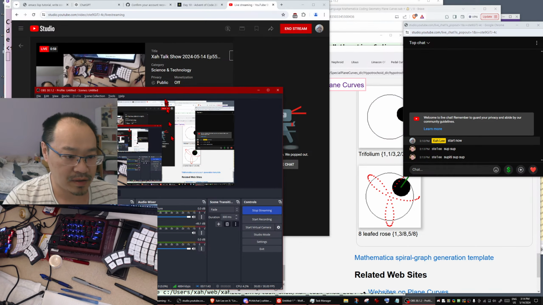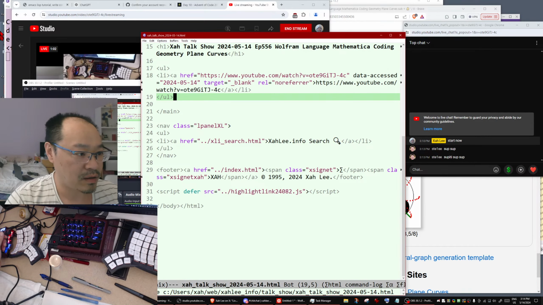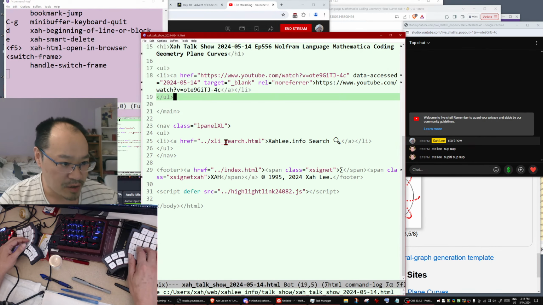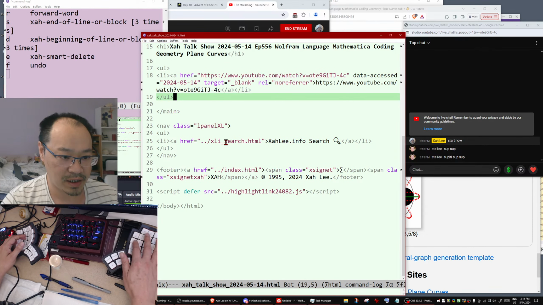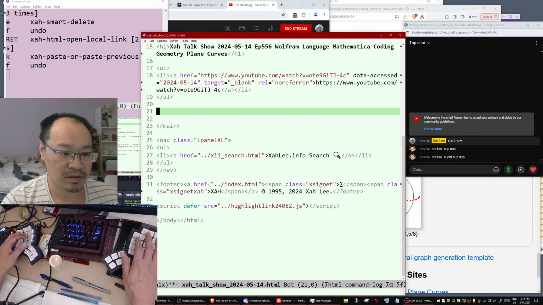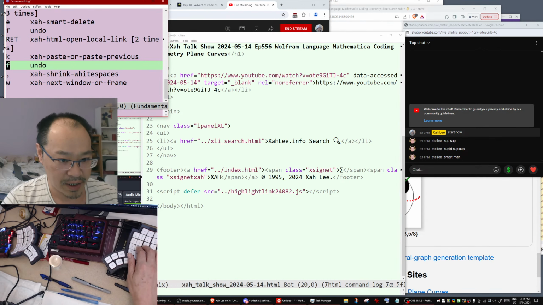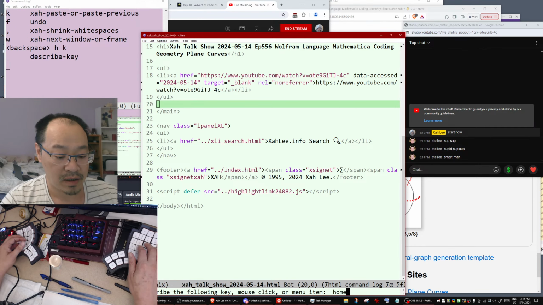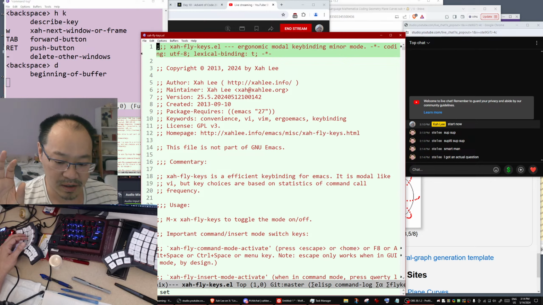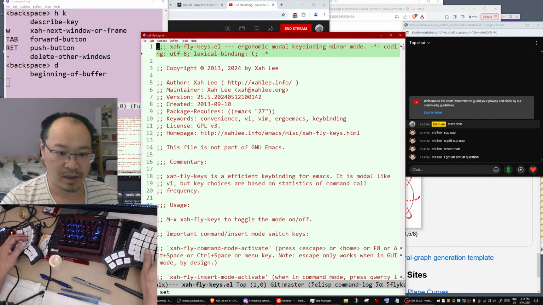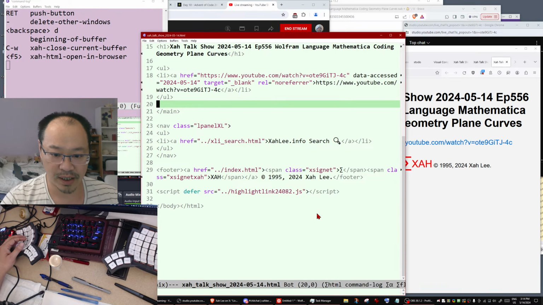Okay, so let's get ready. So my keyboard, my Emacs. I'm using Emacs. The pink window shows all my command calls as I move the cursor or delete things or insert things. You can see all the command names on the right and the key I type on the left. I'm using Xah Fly Keys, of course. You can get it free on GitHub. It's part of the GNU Emacs repo. Xah Fly Keys, the most efficient key binding system, and I'm using a Dvorak keyboard layout.